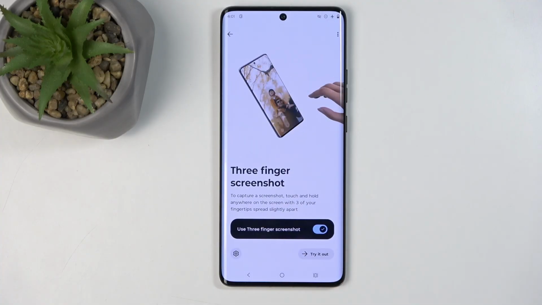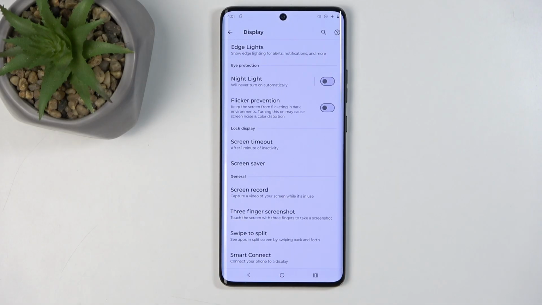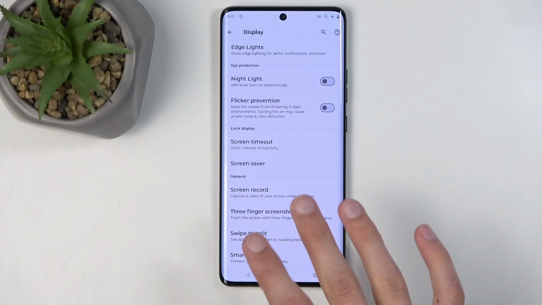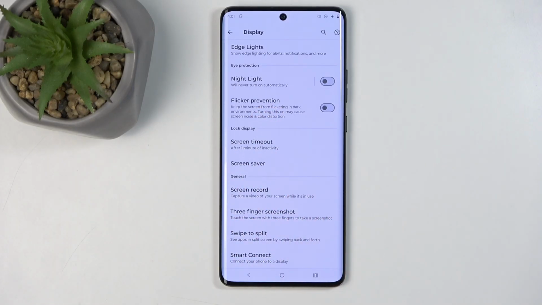Then moving further down, we have a couple accessibility options, like 3-finger screenshots. This is just a swipe down, or never mind, here it's actually touch. That's weird. But yeah, you can hold 3 fingers on your display and it captures a screenshot, so actually not as good as the other options, which actually do the swipe down with a hold that allows you to capture a portion of the screen. But maybe there's a way to change that.